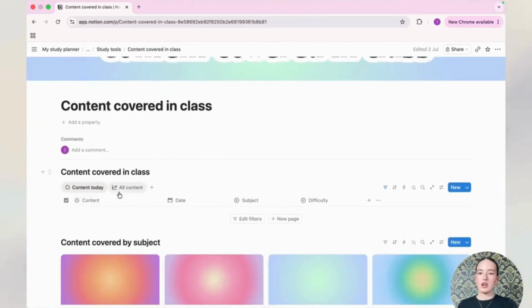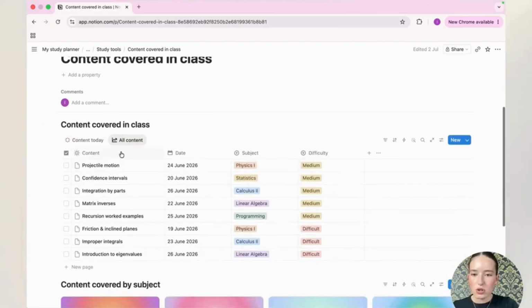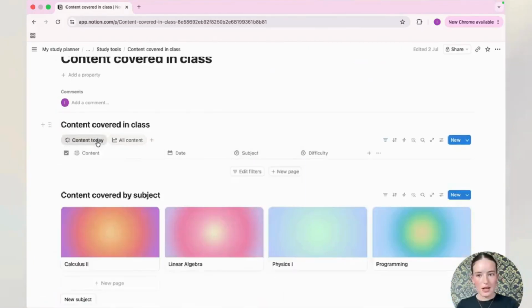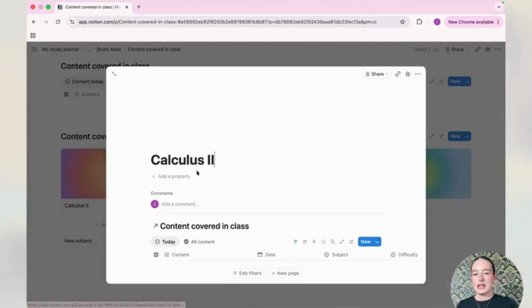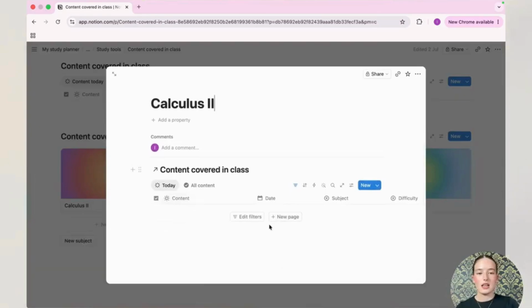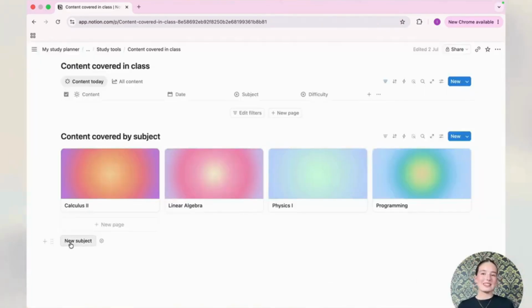So you just add your content, date, subject, difficulty, quite easy. And here it's filtered by the content today. And inside here you can see the content covered in each subject, so you can just add it in there, and that's it. If you want to create a new subject, just press the button and that's it.